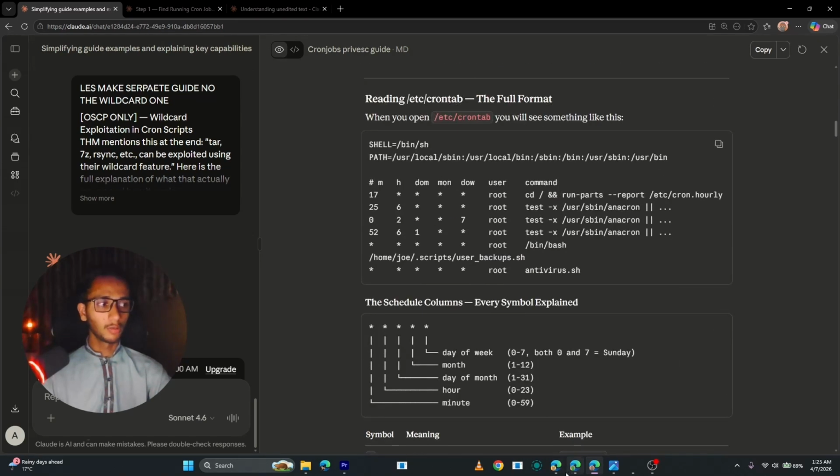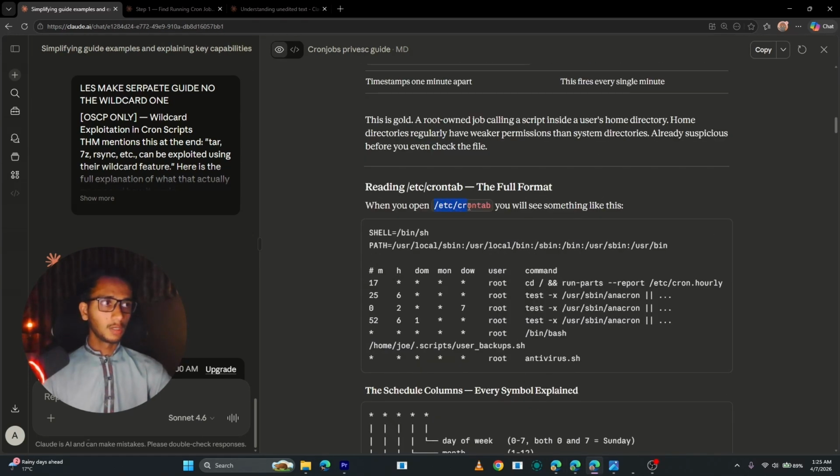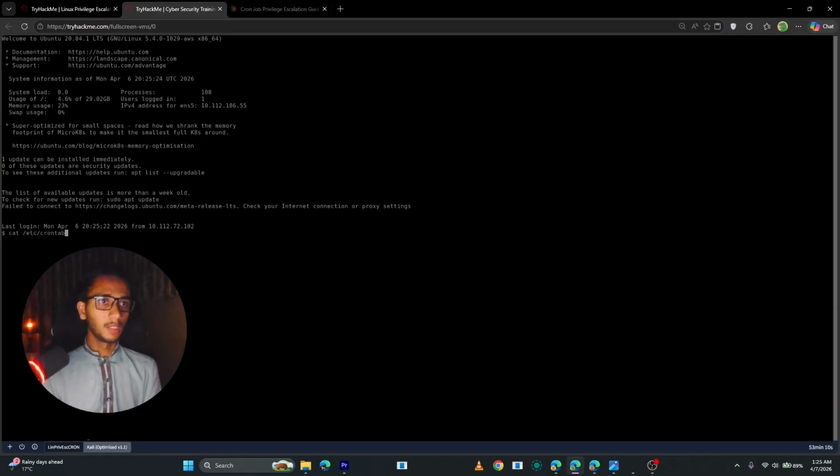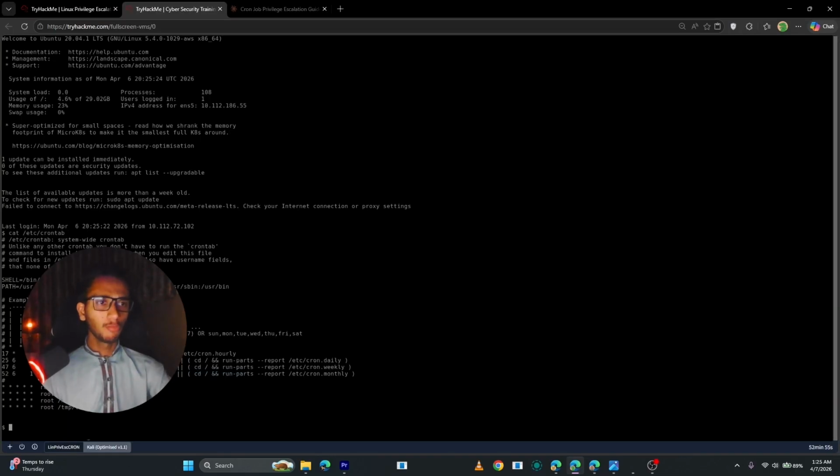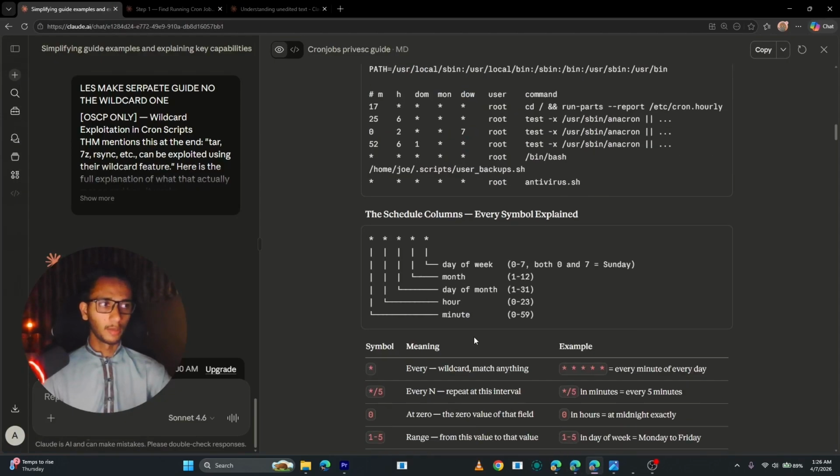So I want to go to a machine. Let me copy this command first of all. Okay, so etc and then this. I think they will let us see or give the option to know that this is the minute column, this is hour, this is day of month, this is day of week column. So they have given the option, so it is good to go then. I thought we would be remembering these.